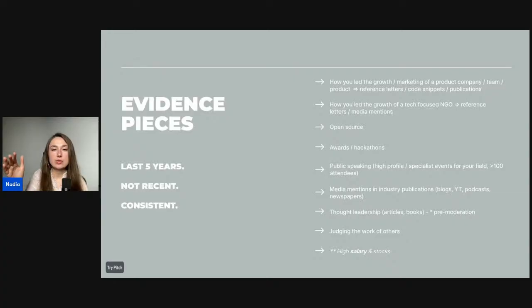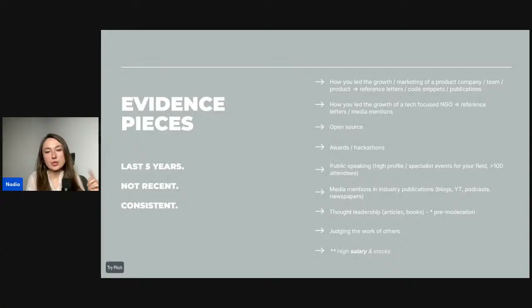You can share it in chat or just privately to yourself, whether you have any of those things, right? I think most people will have the leading the growth of a company, right? So if you are a leader in a company, if you are in a leadership position, you will have some kind of proof that you've helped the company grow.